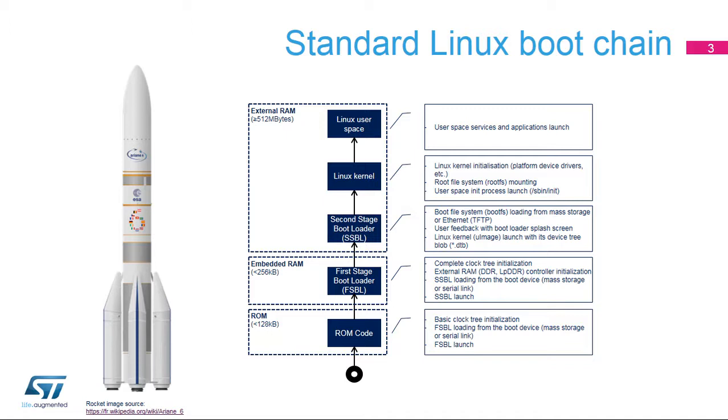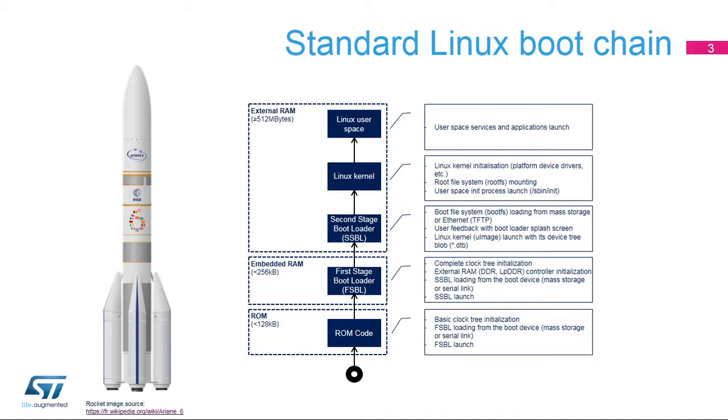Then, the trusted boot chain uses U-Boot as SSBL that is covered by a GPL V2 license. Note that the authentication is optional with this boot chain, so it can run on any STM32MP1 security variant, having or not having the secure boot option. OP-TEE Secure OS is optional and can only be used to run trusted applications on the STM32MP1 platforms.